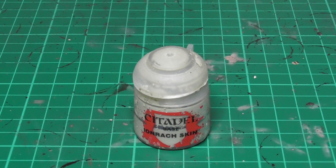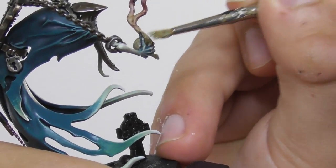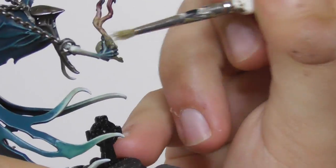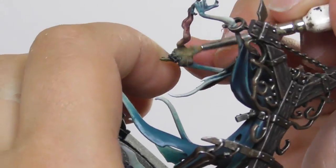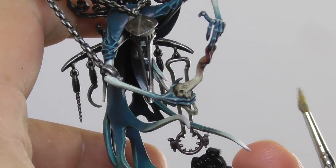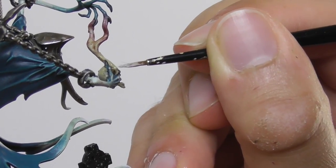Now I'm going back to use Ionrach skin, and again with my trusty old brush, I do dry brushing on the skull and also the bottom part of the smoke. Then with Screaming Skull, I do a fine edge highlight on the skull and also the bottom part of the smoke.